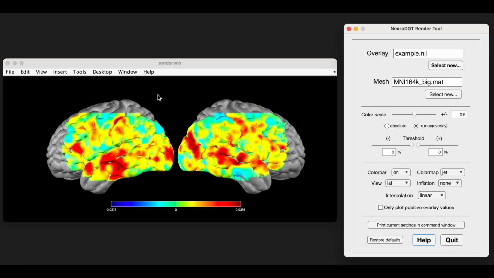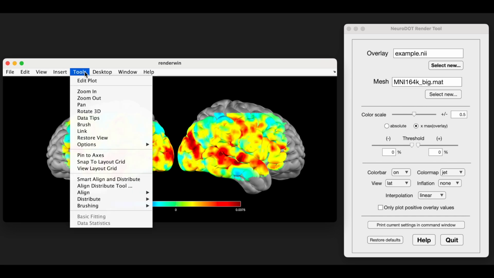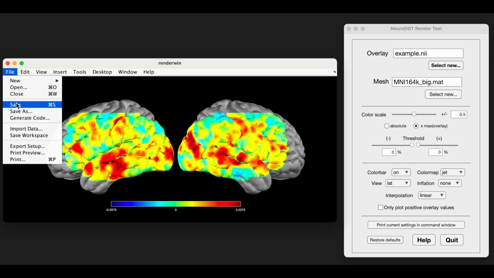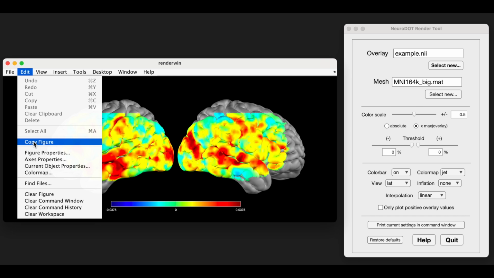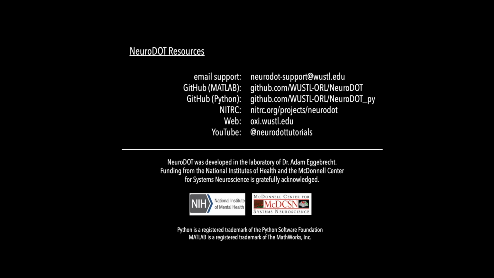Note the graphics window includes the default collection of MATLAB figure menus. These provide options for figure annotation, view selection, and general MATLAB control. Additionally, the current window contents can be saved using the Save option found under the File menu, or copied to the clipboard as a bitmap image using Copy Figure in the Edit menu. A full description of figure menus can be found in the MATLAB documentation.